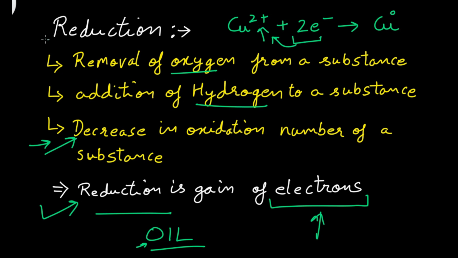You can remember all these definitions, or if you can't remember all these four definitions, just remember the last two in both the cases, oxidation as well as reduction. These two definitions will work everywhere, right? Why? Because oxidation number is also increasing or decreasing because of transfer of electrons, and the last definition is simply based on electrons.